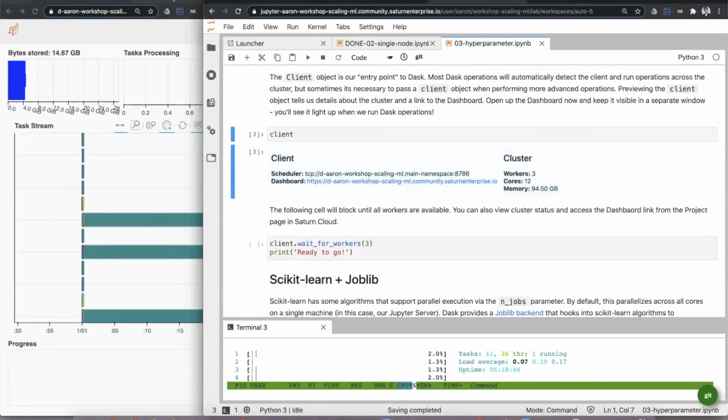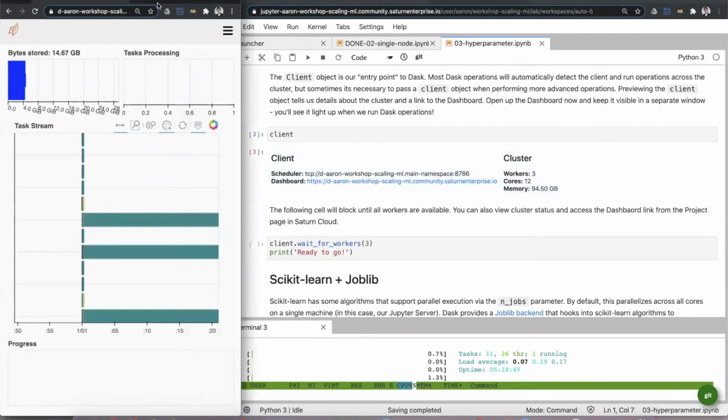So that's what you're going to want to watch. You want to make sure that you have your JupyterLab here, you have your Dask dashboard, and now you want to have your Zoom window open so you can see me. So hopefully you're able to rearrange and bounce between all these screens.